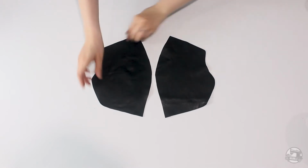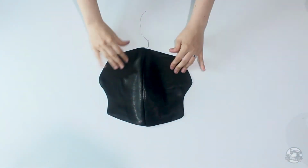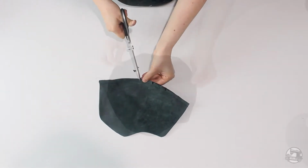Right side to right side, sew your fabric pauldron pieces together 1 centimeter from the edge, making sure to line up all your notches. Cut small notches into the seam allowance to give a nicer round shape. Make sure not to cut into the stitches.